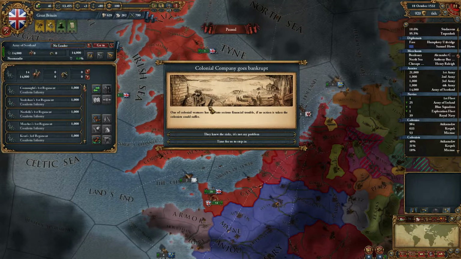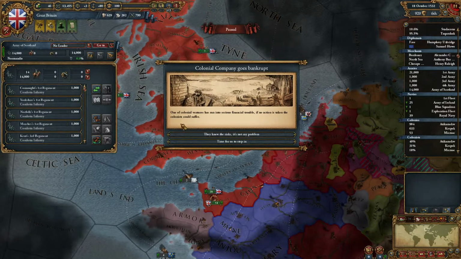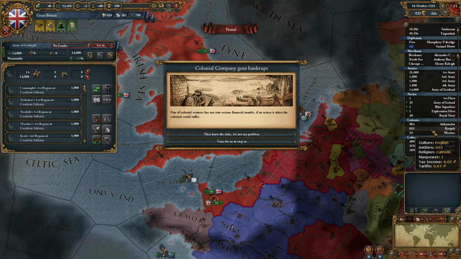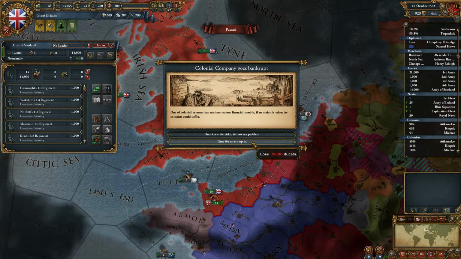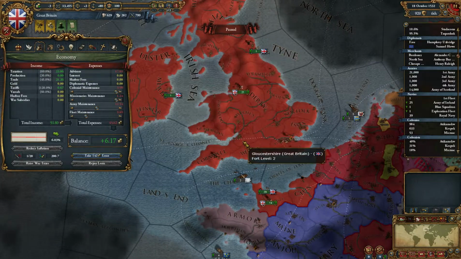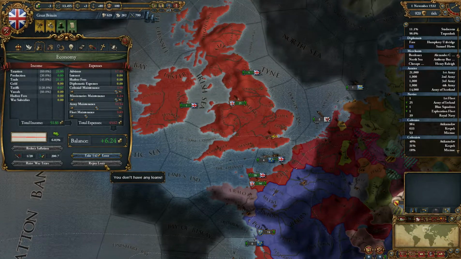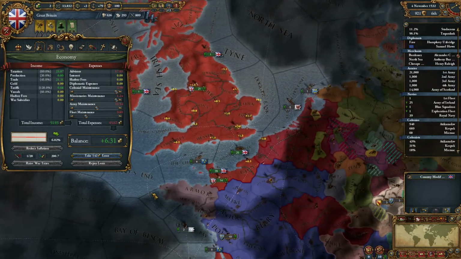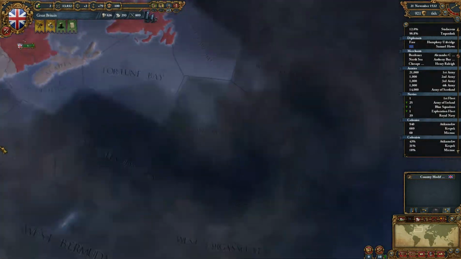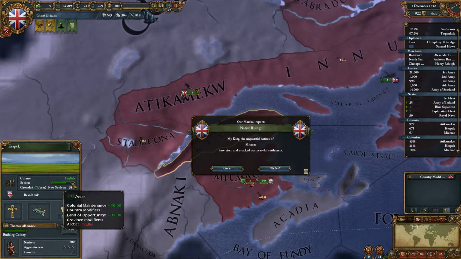Colonial company goes bankrupt. One of our colonial ventures has run into serious financial trouble. If no action is taken, the colonies could suffer. So we can either lose 50% of the population in Quebec, which will be 300, or we can pay 50 ducats. Let's just pay. Hopefully we won't take out a loan because we have a positive balance. Oh, we didn't take out the loan, but that means that Quebec will probably finish 3 or 4 months earlier than if we had not paid.